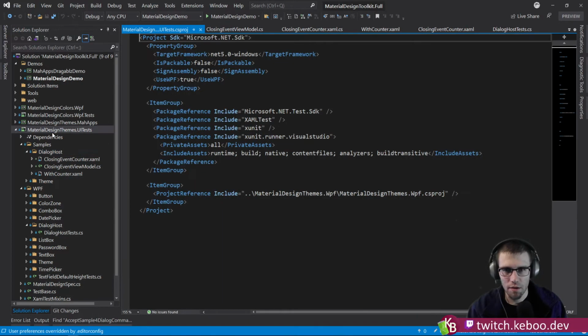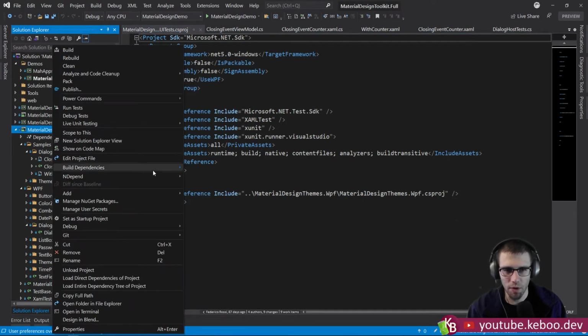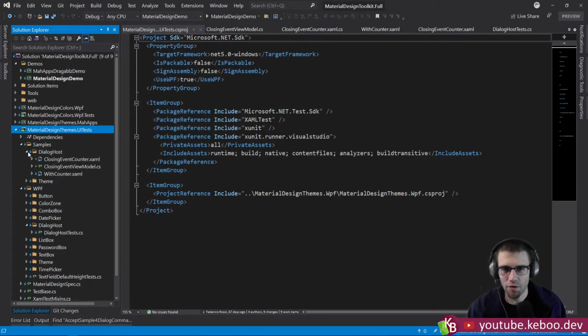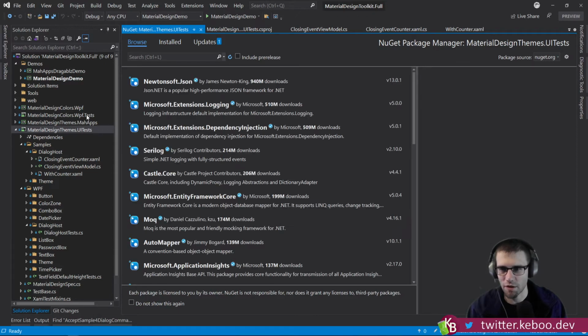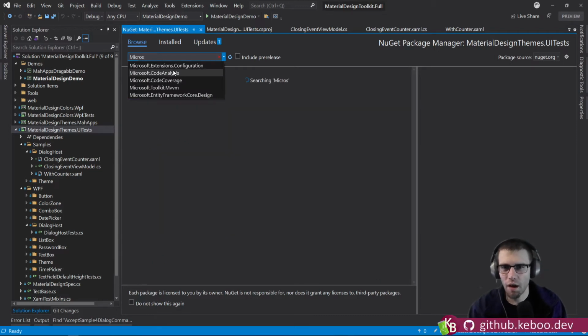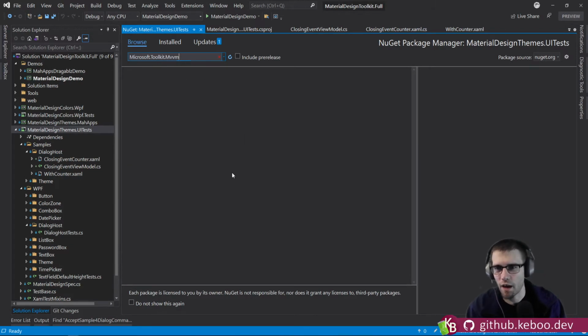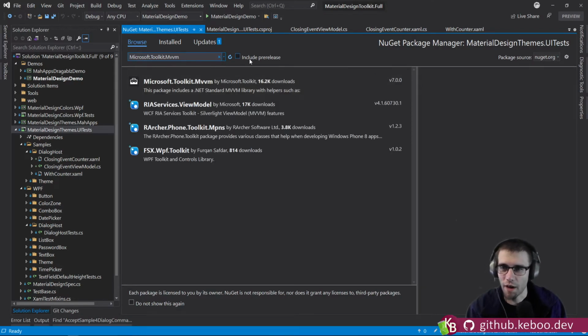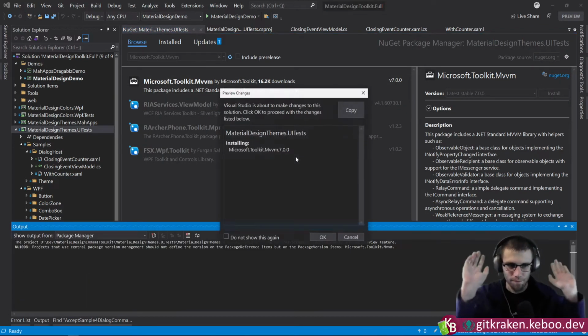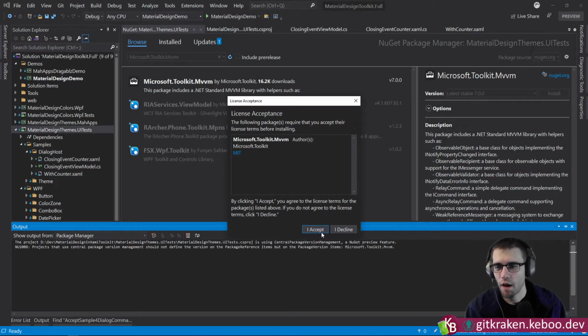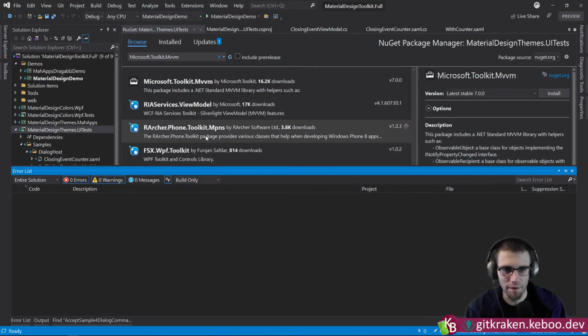I think what I'm going to do is pull, because this is tests, I'm just going to pull in the Microsoft one. I try not to show too much favoritism towards any one MVVM library in this project, since this is supposed to be MVVM agnostic. Toolkit MVVM. As you can see, it's high on my search list. And you'll note, I no longer have to have the preview box checked. This thing's full release. Woot, woot, woot. Happy day. And this will actually be a cool way to show off that feature again, too.